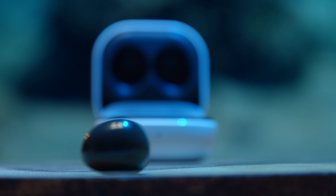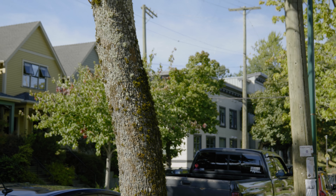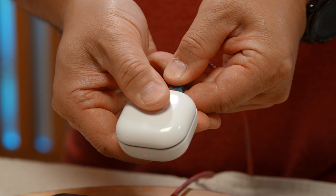That's not going to break any records, but given the size and weight, you have to balance comfort and everything together. Honestly, if I'm listening for more than four to five hours, I'm probably going to want them out of my ears at some point. But if I'm on calls all day long, one of the nice things about this charging case is that for about five minutes of charge, I get an additional hour of use. If you're going out for lunch and you charge the case, it'll take about one or two hours to completely charge the case again. If you manage your battery well, you shouldn't really run into any issues.